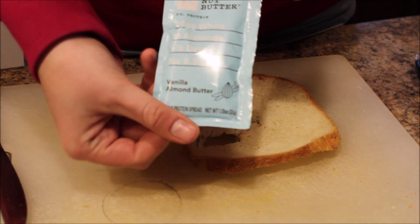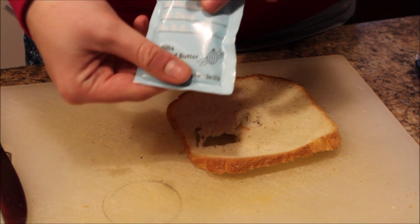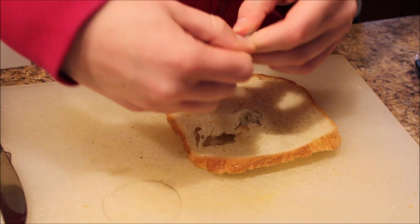So it has really simple ingredients in here. You can kind of see just on the package here. This whole thing is one serving, which feels like a lot in there. It's only 190 calories. And it has 9 grams of protein.